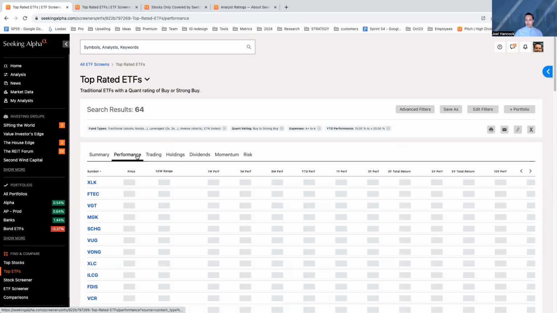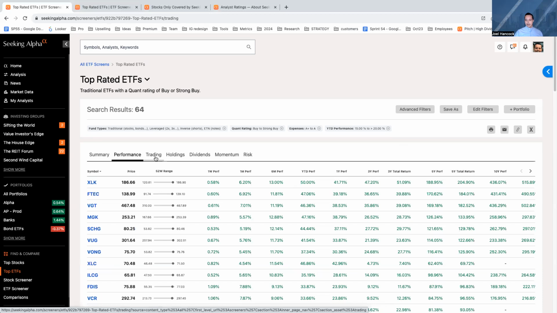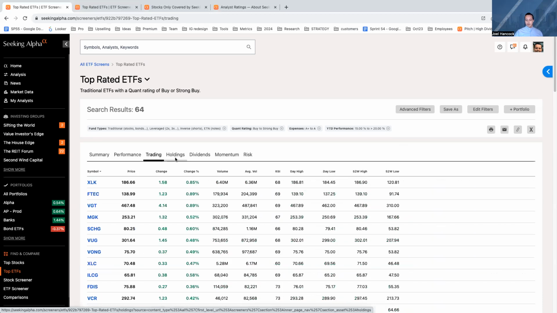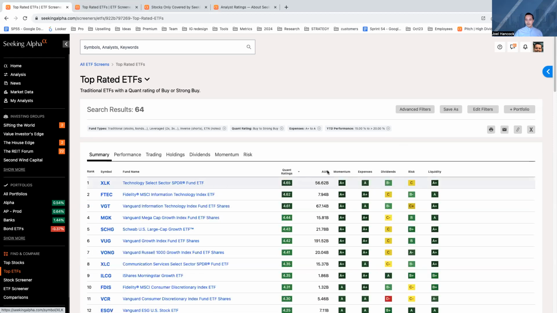From there, you can go into each of these tabs and look at all the different data: we have RSI, we have highs and lows, we have volume. Back on this summary tab, we have AUM, which can be something that you want to consider. You might want a highly liquid ETF or ETN, so you want to make sure that the AUM is above a certain threshold, and you can add that as a filter as well.